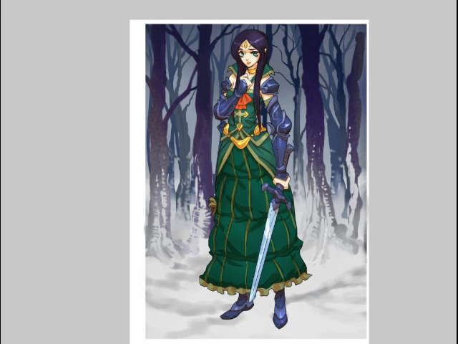A famous artist, let's see, what's his name? Genzo Man. You guys ever heard of Genzo Man? Of course you have. One of the most famous guys on DeviantArt. He does a lot of portraits. Portraits just mean basically a vertical drawing, and it can mean the full character, but this would be more of a portrait drawing. Check him out.